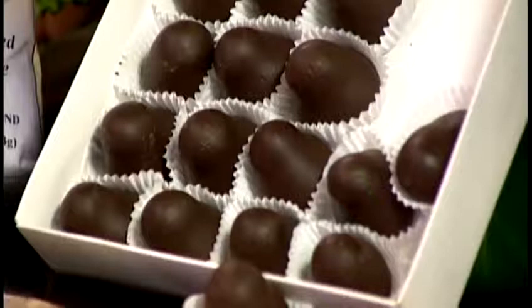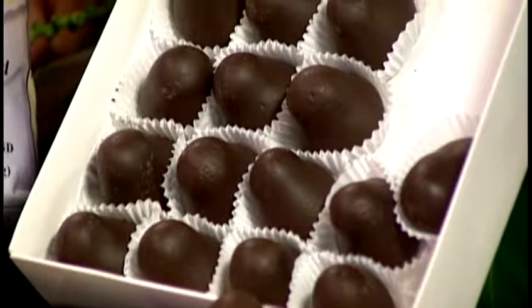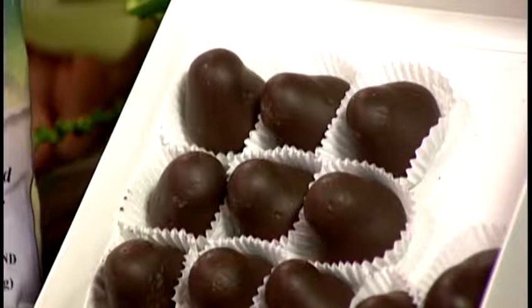Oh my goodness. Well, these are chocolate opihis, and people may think, well, that doesn't sound too good, but it's actually caramel chocolate on a shortbread cookie, and when you bite into it, you have that same sensation like you're biting into an opihi. So it's the shape of the opihi shell. I see. All right. And this comes from Kauai Chocolate Company.